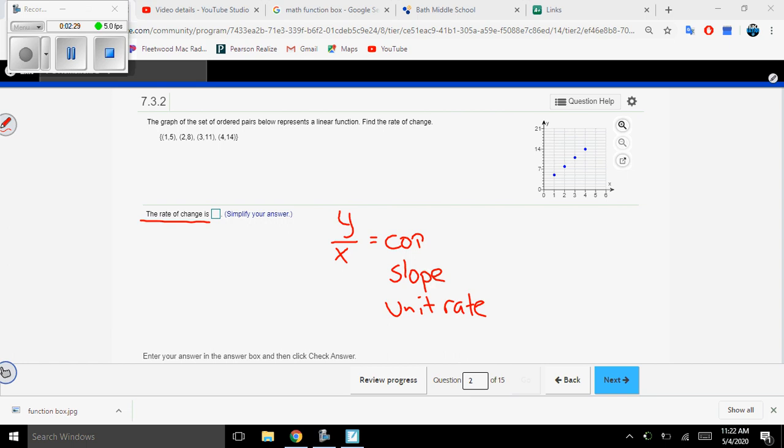So if we take a look at this, the graph is given to you, and we could say it does represent a linear function. What is the rate of change? If we took just 2 of these points, and all we have to do is take 2 because they're already telling us it's a linear function, we take the difference in y values, 8 minus 5, over the difference in the x values, 2 minus 1. We can see that our rate of change is simply 3 over 1, which is 3, which tells us that the slope is 3, the constant of proportionality is 3, etc.